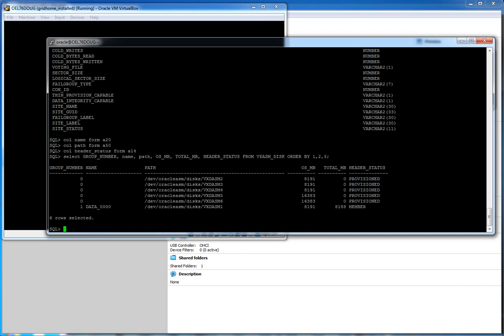So we're going to add 2, 3, and 4 to the data disk group. So alter diskgroup data add disk, tick, tick, comma, tick. Now interestingly, when you add disks, you use the path and you have to have it in ticks. And when you remove disks, you can use the name.